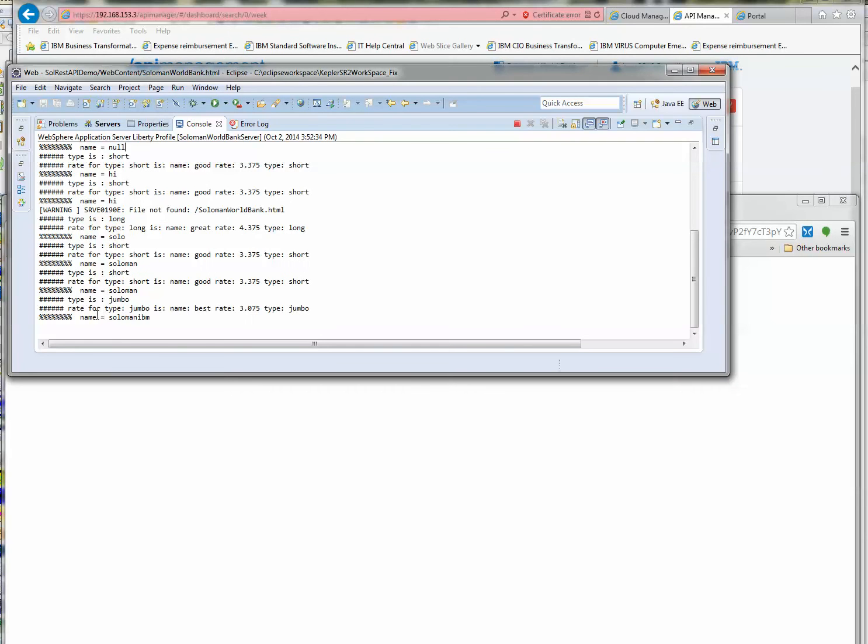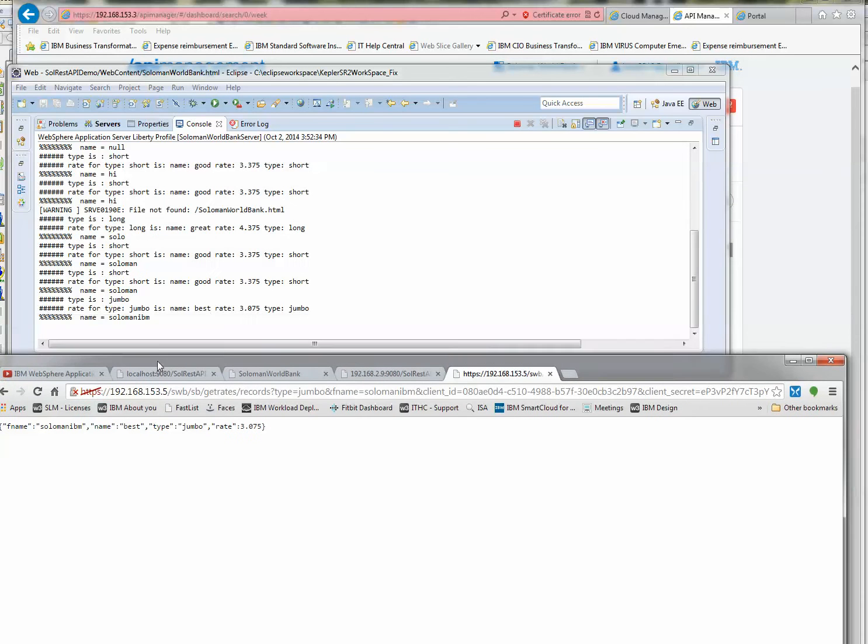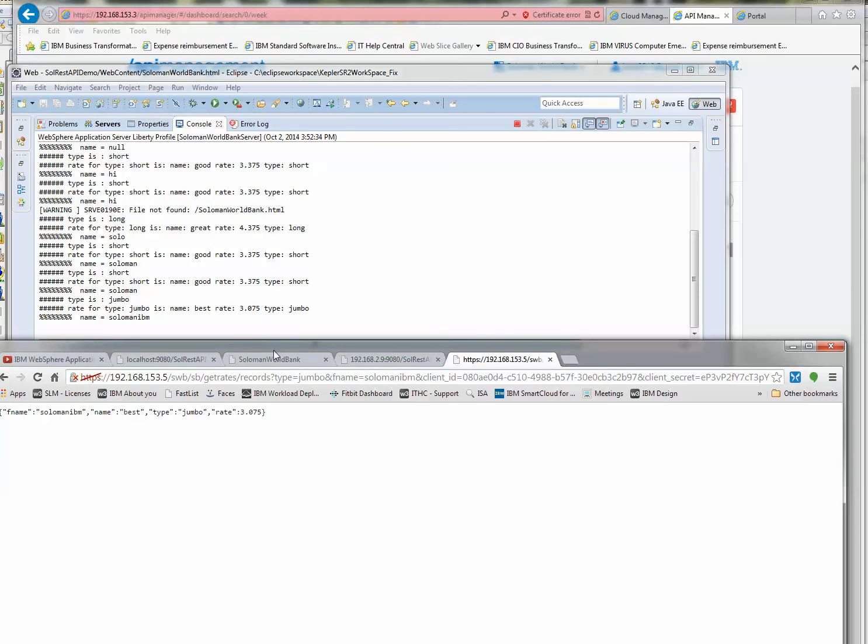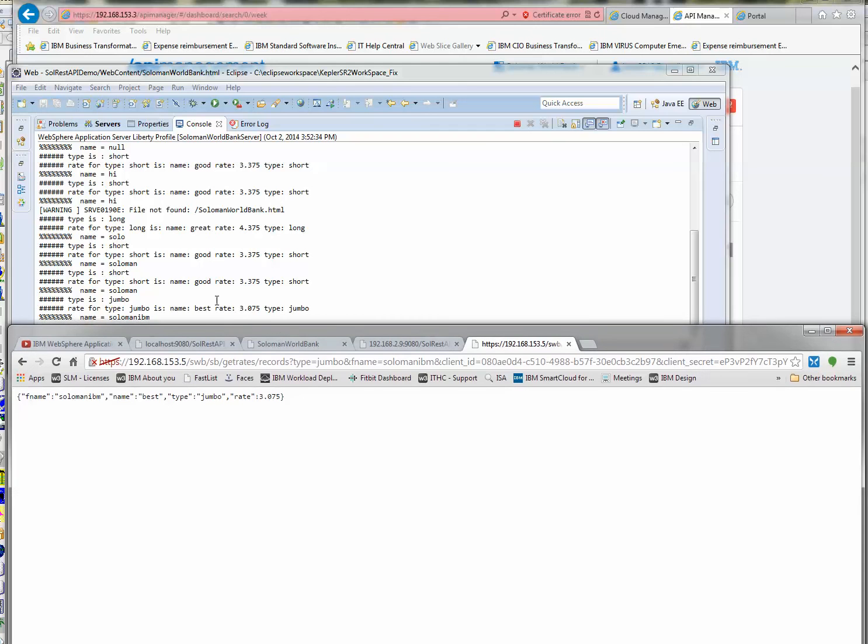I go back to WebSphere. Oh, here you go. WebSphere tells me, remember, I'm making the calls through the API management. Now WebSphere is automatically being updated, as you see, just to illustrate that I am calling the APIs that are hosted on the IBM WebSphere application server, which is a completely different layer, obviously, than the API management layer.